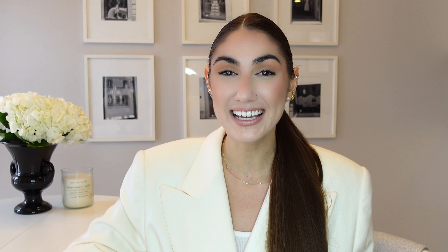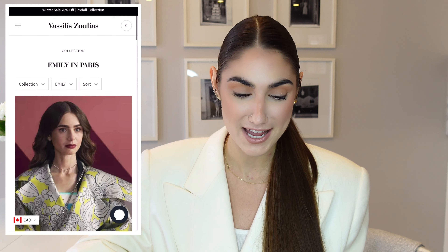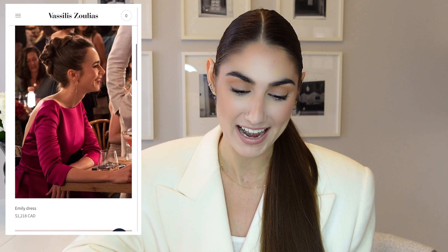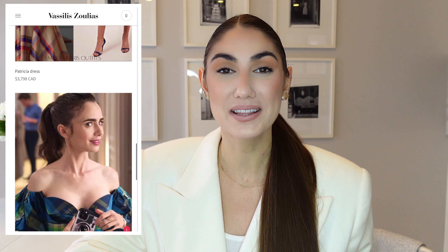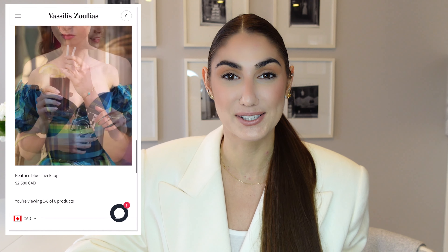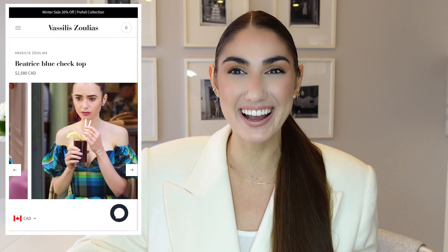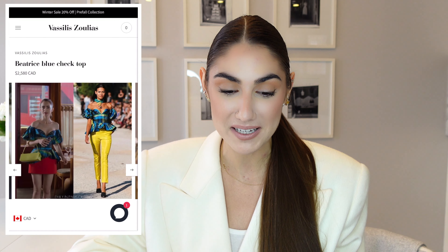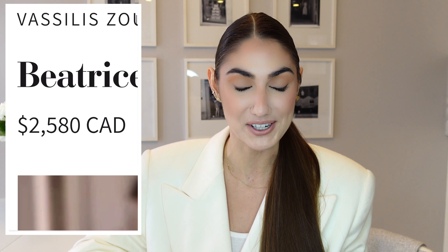Some of the stuff that Camille wore, especially with that Celine bucket hat — I think she was wearing leather shorts with it and like a padded tank on top, just in cream. I loved that look so much. But in this video, I did want to focus on Emily's looks more because she's the one that's a little bit more controversial. Obviously she loved wearing pattern on pattern and really bold looks, a lot of different color. And near the end, that final episode look she wore at the runway show was insane. I loved it. So I'll definitely be reviewing that one. But without further ado, let's get right into it.